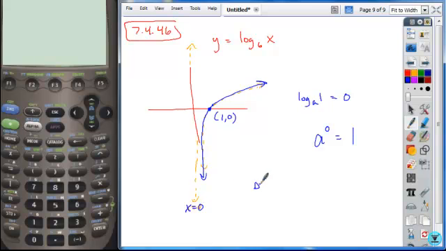And the domain and range for this: the lowest x value approaches 0 but doesn't equal it, so it's a parenthesis at 0. It extends in x all the way to infinity. And then the range is from negative infinity all the way to positive infinity. And so those would be the pieces of information, I think.